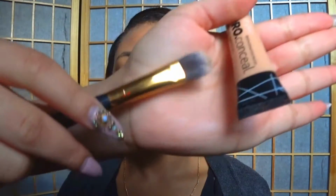Girl Pro concealer and a flat brush as her highlighter and her concealer. I put it under her eyes, down the bridge of her nose, her upper lip, and her chin, and also some on her forehead. Then we're gonna blend with your beauty blender.